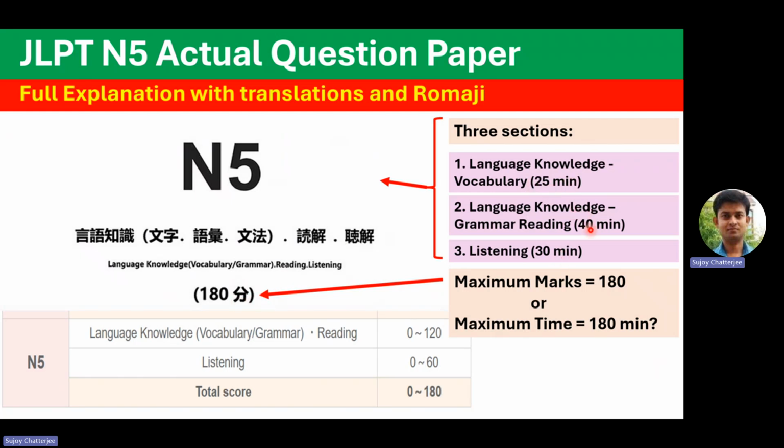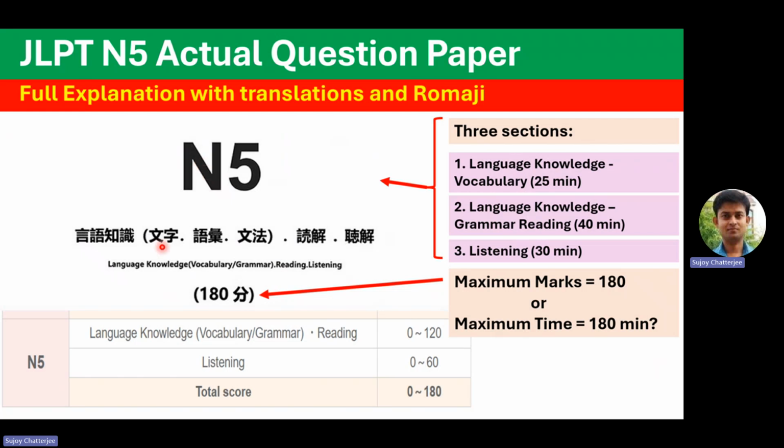So 25, 40, and 30: that's 70 and just 95 minutes. So it's around a 90 minute test, but here it is mentioned 180. So this cannot be the total time, but should be the total points. And as you know, this kanji is used not only for minutes but also for number of parts or shares, so it may also mean the maximum number of points. This is how I interpret this parameter here. Anyway, let's move forward.